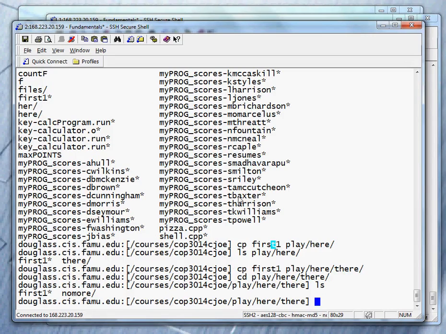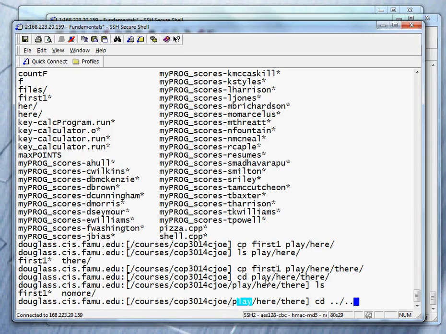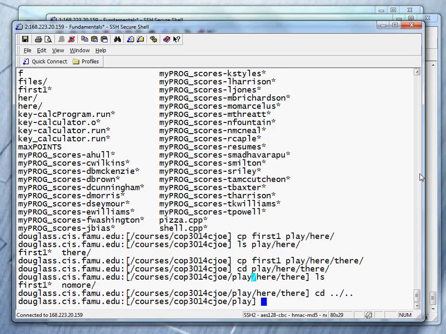Okay. So I think we've shown you a few things: from any point in our file system we can go down by specifying the directories that we need to walk through. We can go up actually by using ... So if I'm inside of there, I can go back 2 levels by saying what? Change ... where will that take me? ... will take you from this directory to this directory. If I say ... again, where will it take me? I'll go from here to here, and then here to here. So I should end up in play. Let's take a look. See, we have ended up in play.